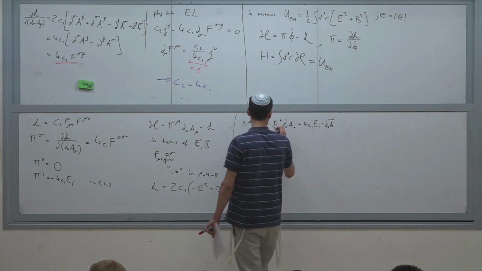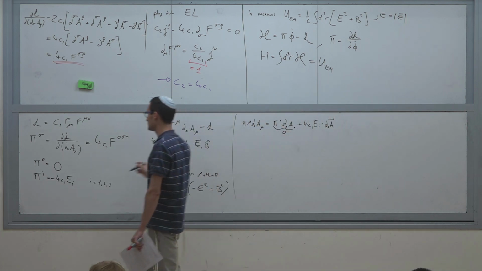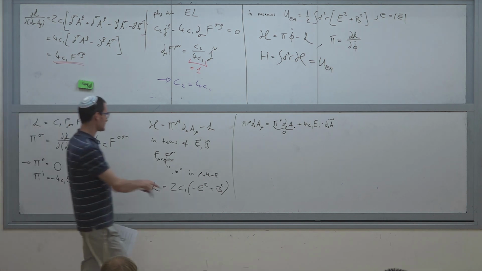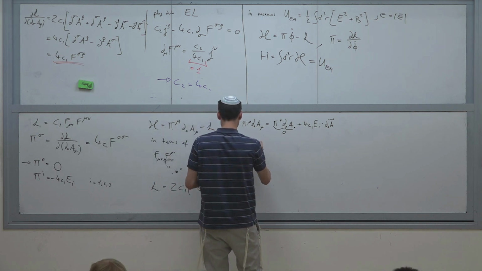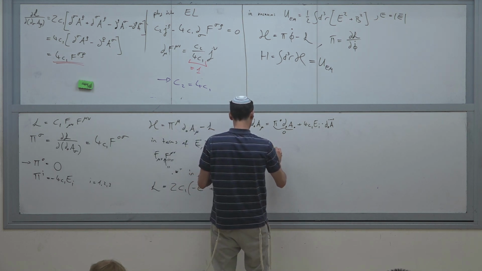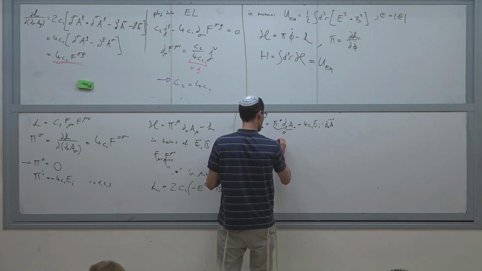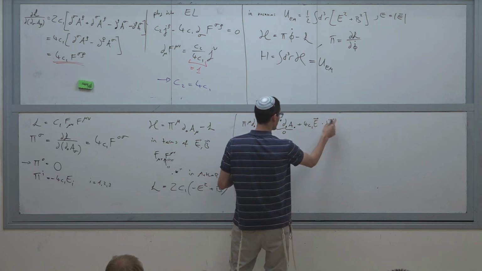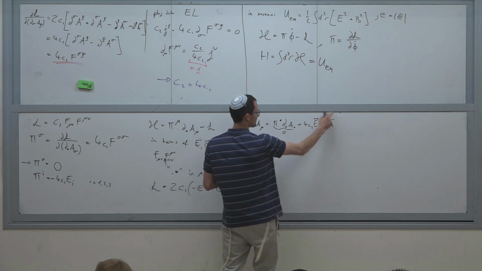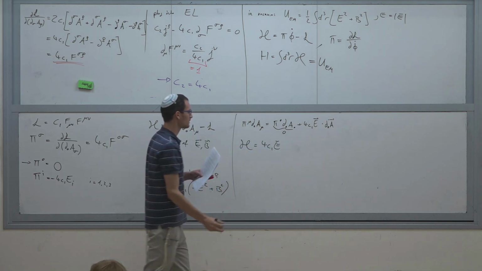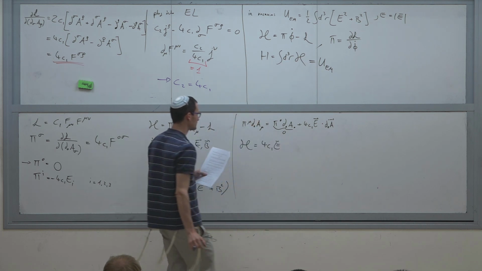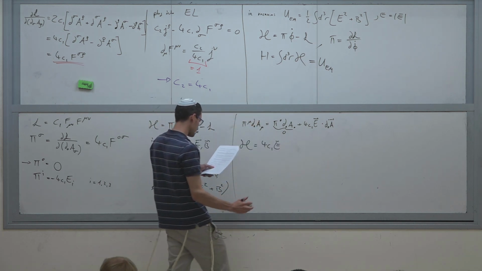This thing here is equal to 0 because pi 0 is equal to 0, and we remain only with the second part. If we now plug these all back into the Hamiltonian density, we have these terms, c1 times E. This would be an E vector, not E_i. It's a dot product between the electric field and the time derivative of the vector potential. At the moment, we don't really have a way to write this as a field, but we're getting there.